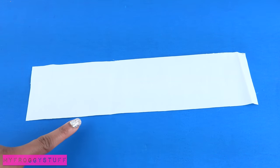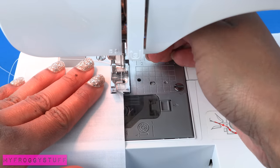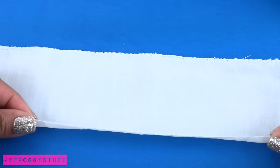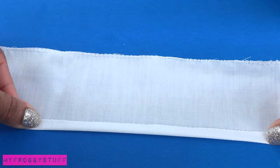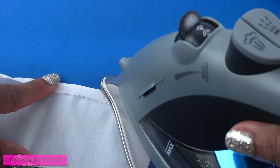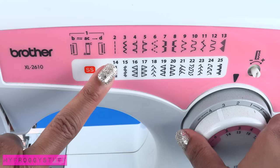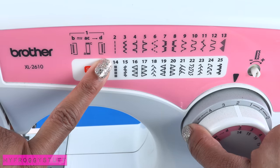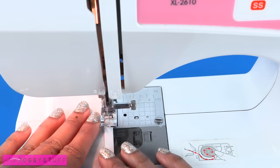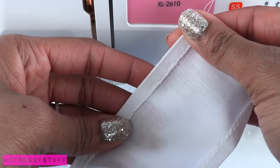To prevent the edges from fraying, I set my sewing machine to a zigzag stitch, place the fabric under the machine, and sew along the edge. Trim off the loose thread, then fold over a fourth of an inch at the bottom and at the top. I use an iron to make a crease — remember to always have adult supervision when working with hot objects. After ironing the top and bottom, I set my machine to a straight stitch and sew a straight line all the way down one side, making a hem for the bottom edge.